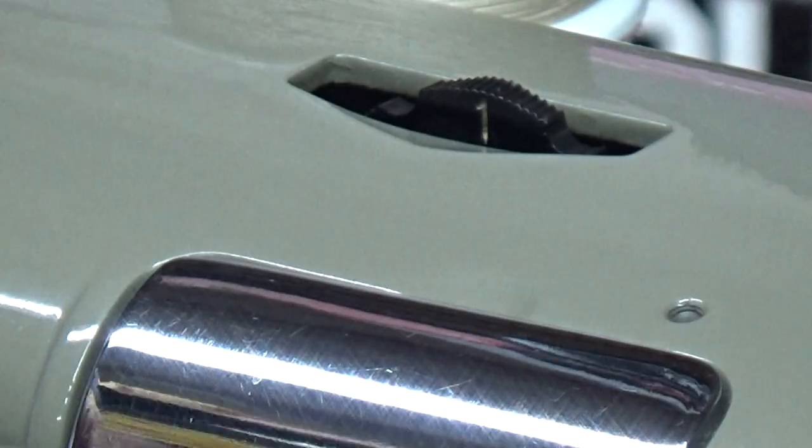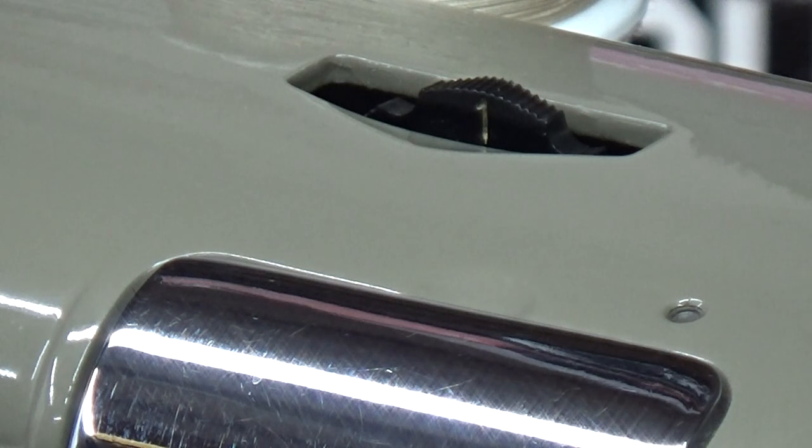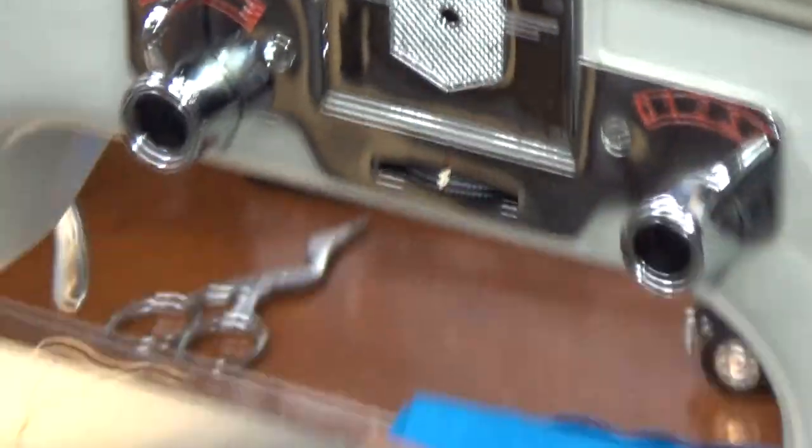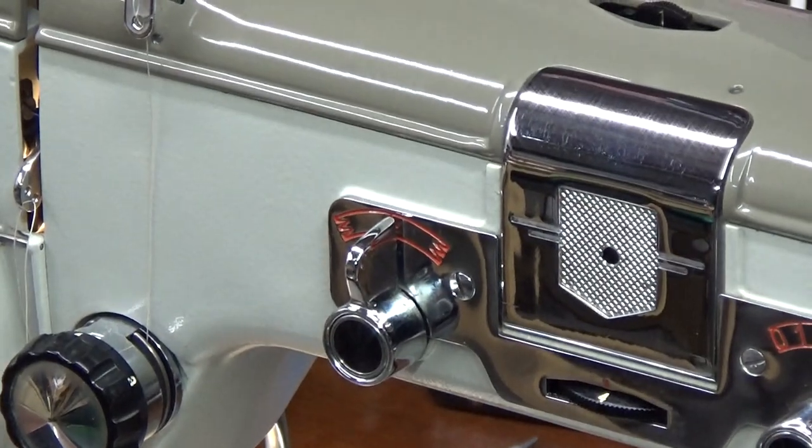And it's only one position away. Boom. There we go. So we move that to 1. We've got our stitch width good to go. We've got our stitch length good to go. Everything else is perfect. Beautiful machine. We're going to zoom down to our needle.